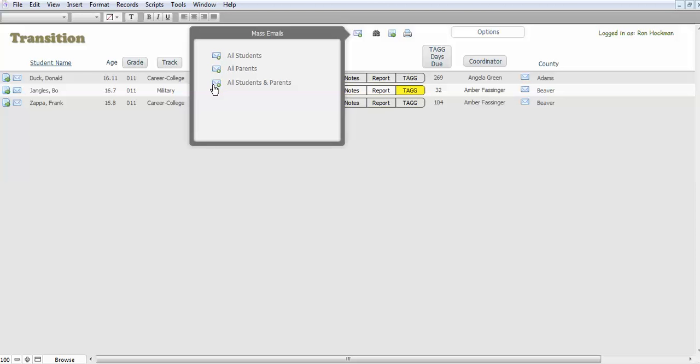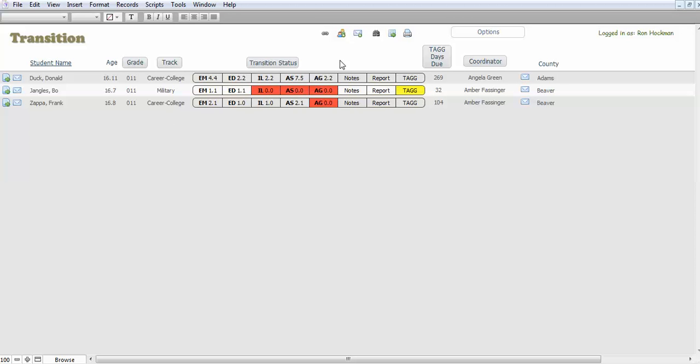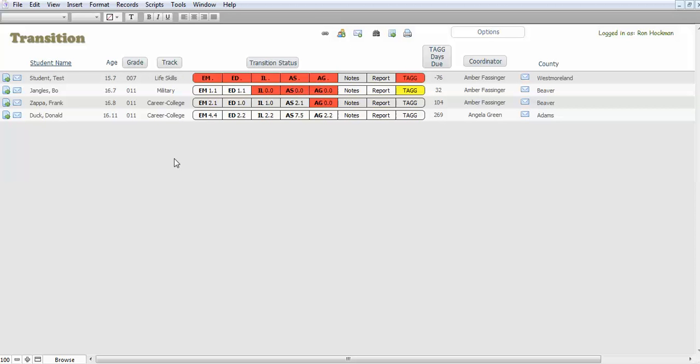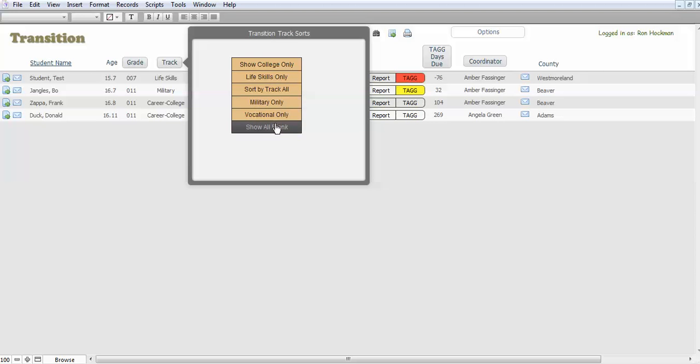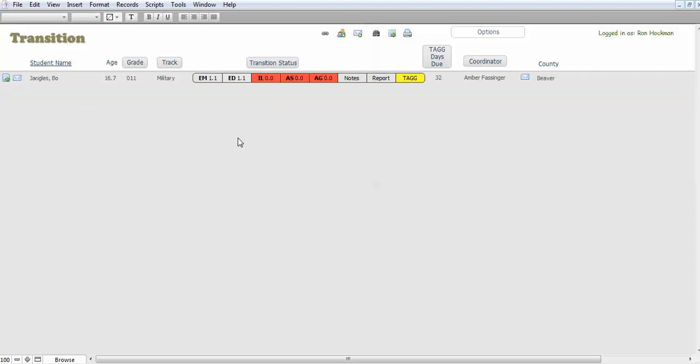So it'll BCC all just like on the other mass emails, it will BCC the student and parent emails to those students. So it's just based on the sort. Okay, so you want to get back to all kids again, just press that and they'll all come back on, sorted this way. And say you want to only show kids that are interested in the military, you can do that, and then you can send an email that way to all of them.